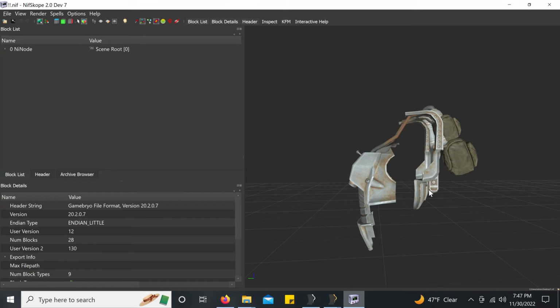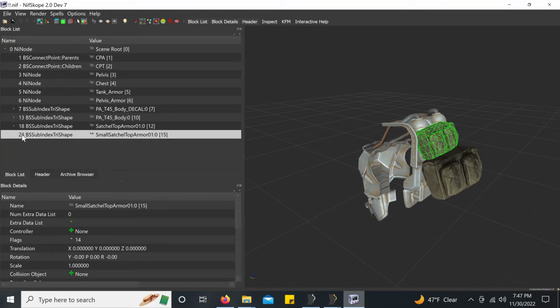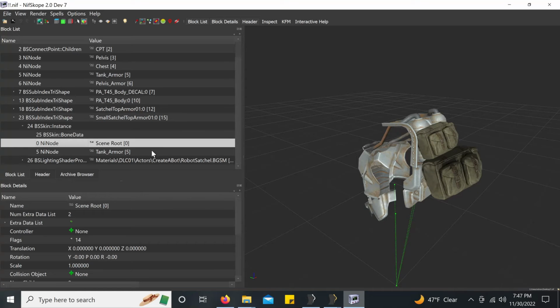That's because this opens up as a motion in an action. It's part of a scene root. If we click on this, it should actually have that scene root under its bskin instance. Go into right here, 9-node scene root. So this is part of the scene root of the action of being part of the movement, because we've now copied the bones of this so that when this armor opens up, these packages, these backpacks will open up with it.